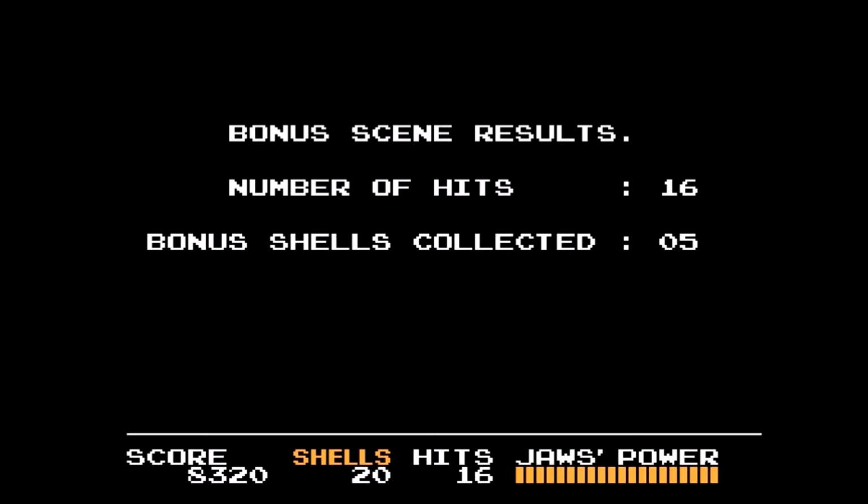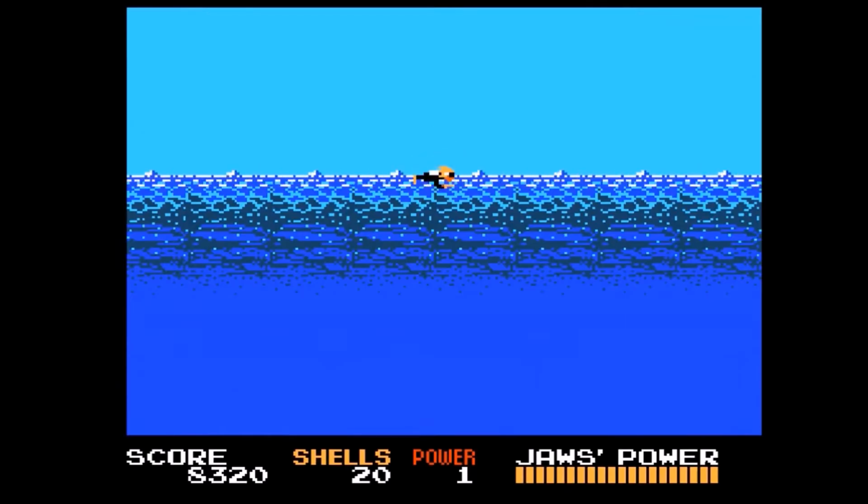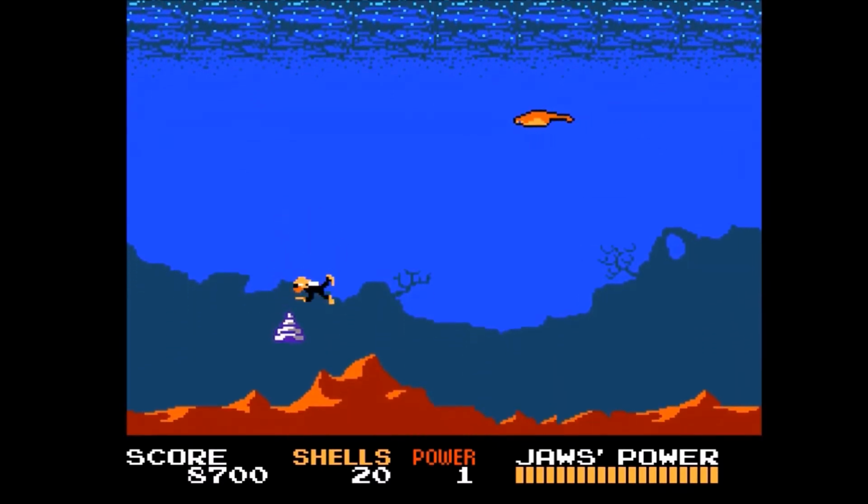All right, so we got 5 bonus shells out of 16 hits. Now right here, man, we may get there. But it's one of those power-up stations. All right, those orange things are actually stingrays.